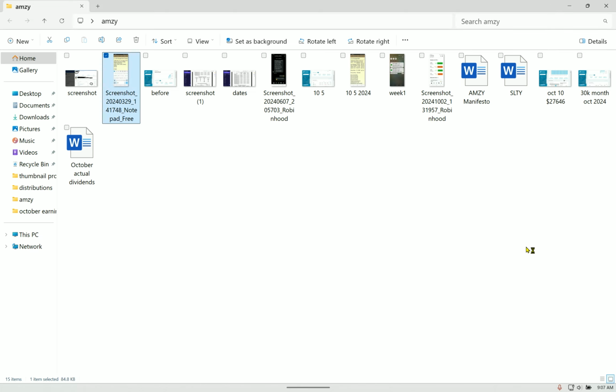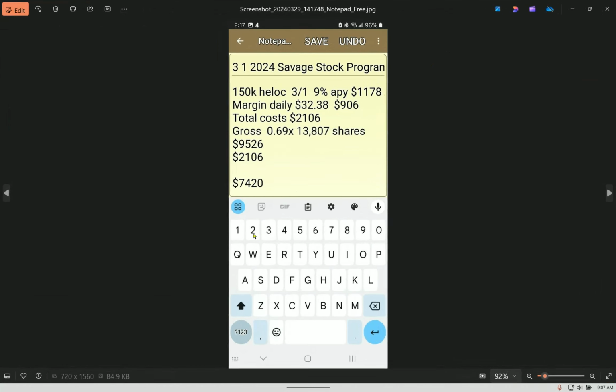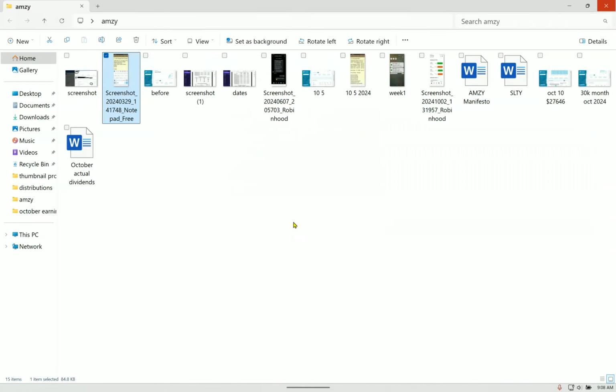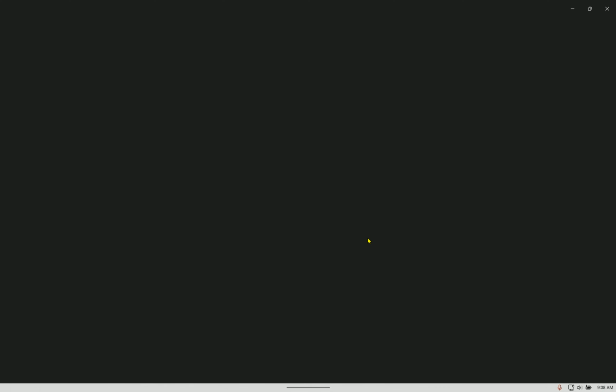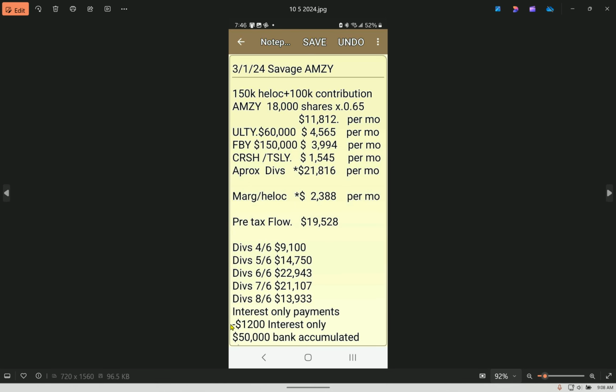So, you know, when I started here, this was small. I don't know, it was making like $9,000 a month. My costs were $2,100 a month. And over time, it expanded beyond belief. Okay, I put aside $50,000 to pay the HELOC, and it's been paying just minimum every month, interest only. Altogether, my costs are about $2,300, including all the margin.